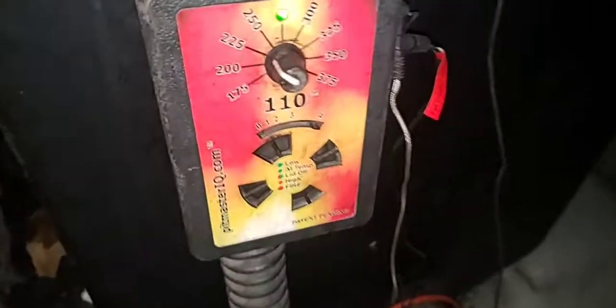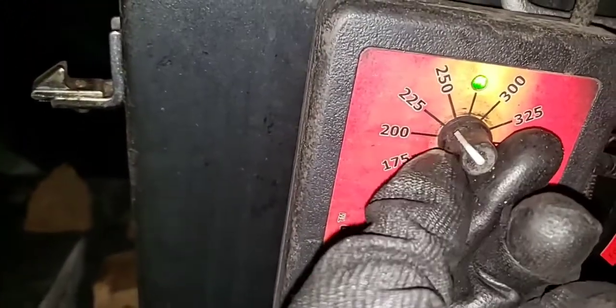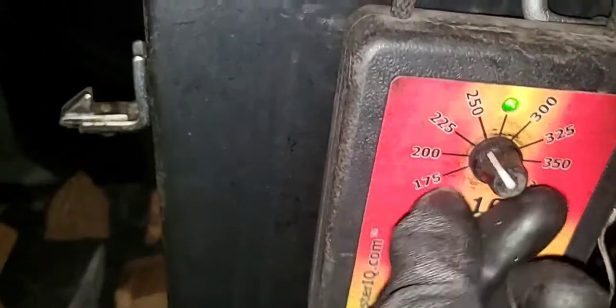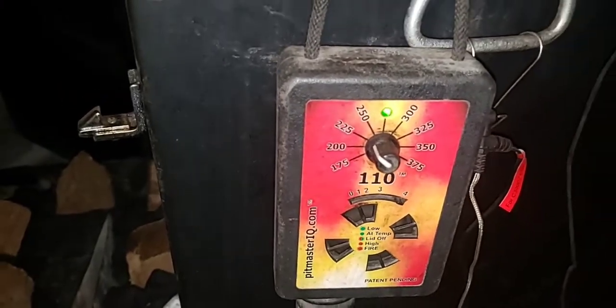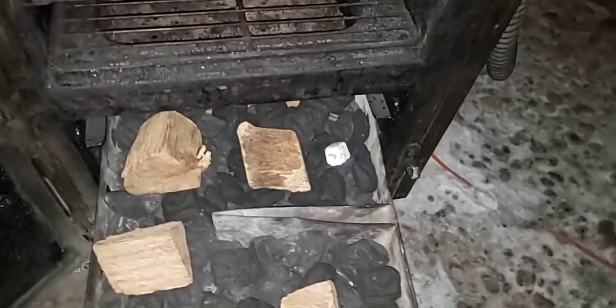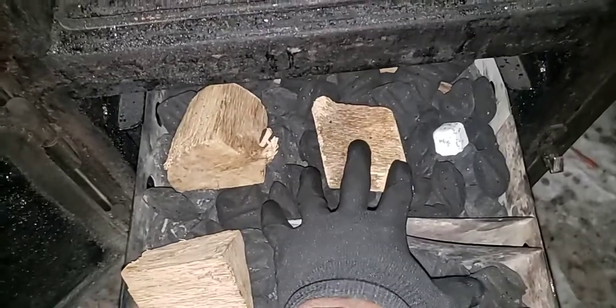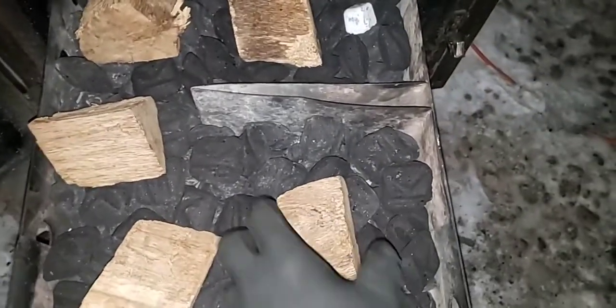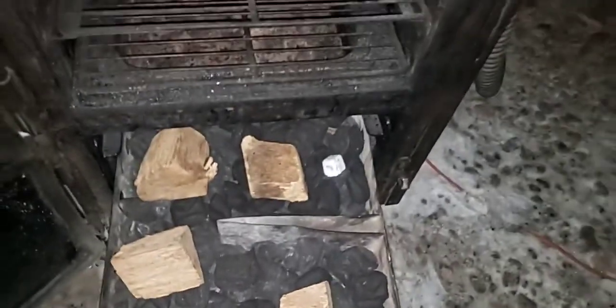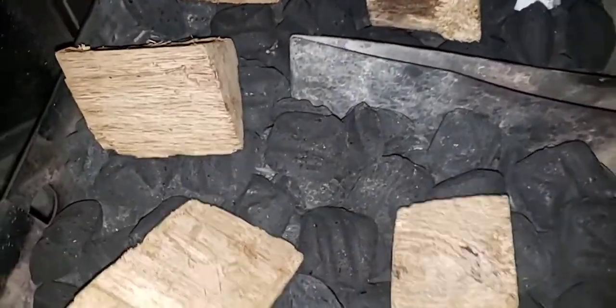I am using my old trusty 110 controller. I got this thing set — it's very simple. 235, 245 — I'm going to run at 235 today. That's my sweet spot for a night cook, which gives me at least seven to eight hours. I'm only going to burn about half of this charcoal and probably have the rest left over. Just in case — it is cold out here — it shouldn't have any problem cooking in this cold weather. Let's go ahead and light this thing up first.